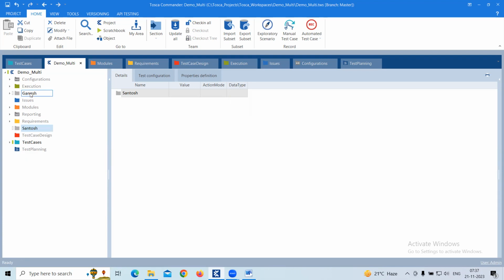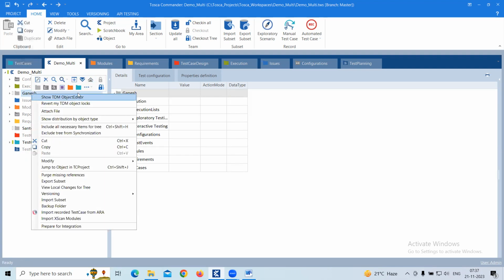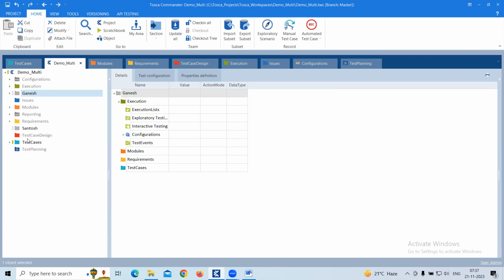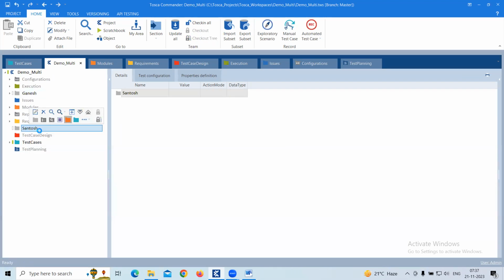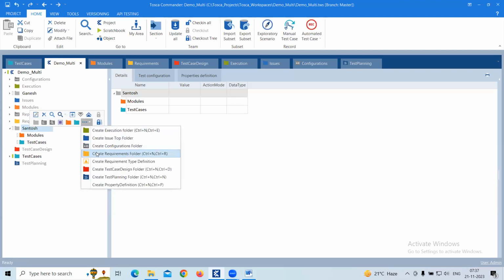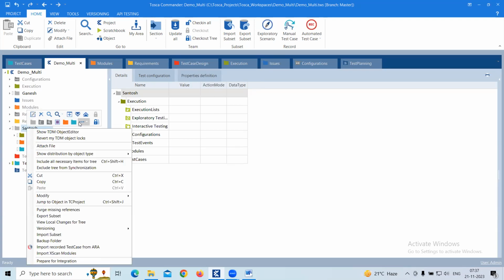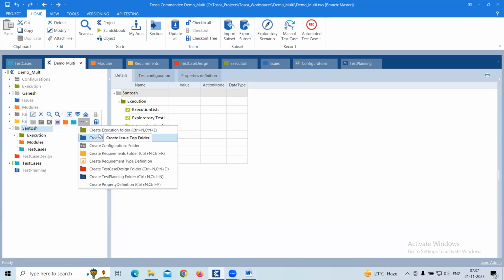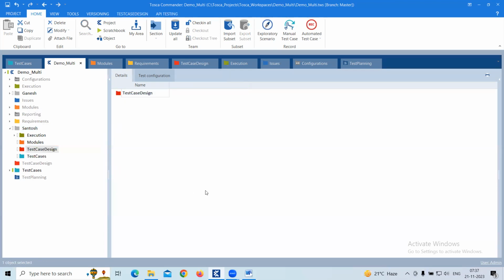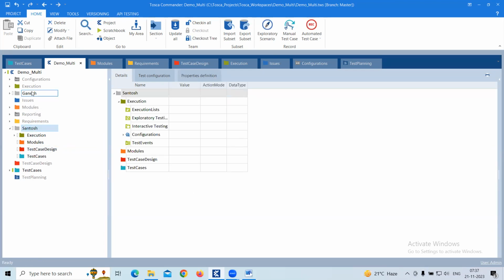Santosh. Like that, they'll create separate folders for the separate users. Then they'll create whatever things they are going to use, they'll create sections. So they'll create component folders like this, and they will give you access for this folder only.